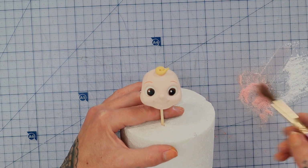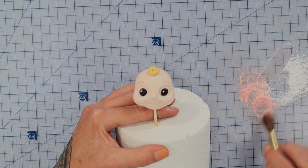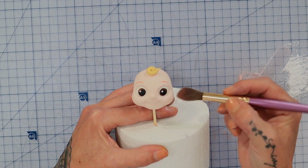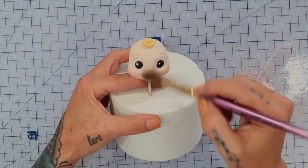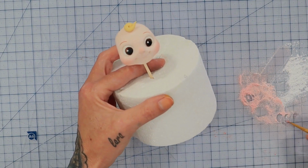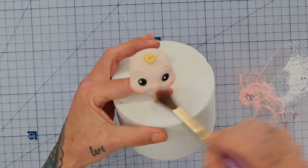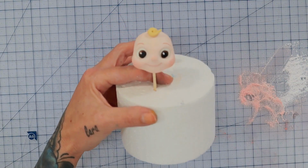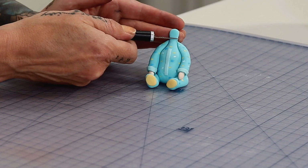Then very gently with some pink petal dust, I blush up his cheeks, a little bit on his nose, and then I go to town and just very lightly put it all around his face. I've mixed it with some cornstarch here too, just to make sure that it's a build-up rather than a big plonk of colour. Build the colour up, it's a lot easier. I also used a small brush and put some along his mouth.